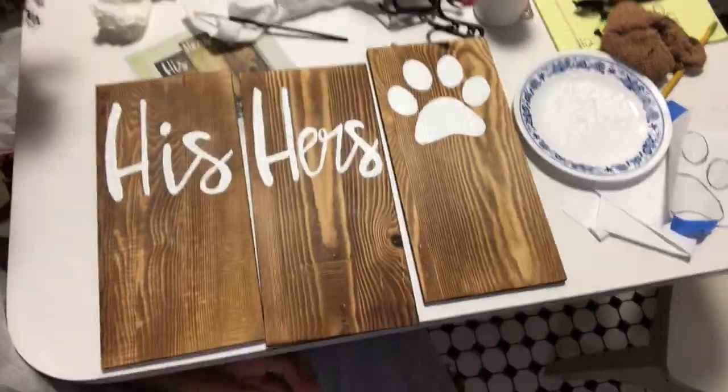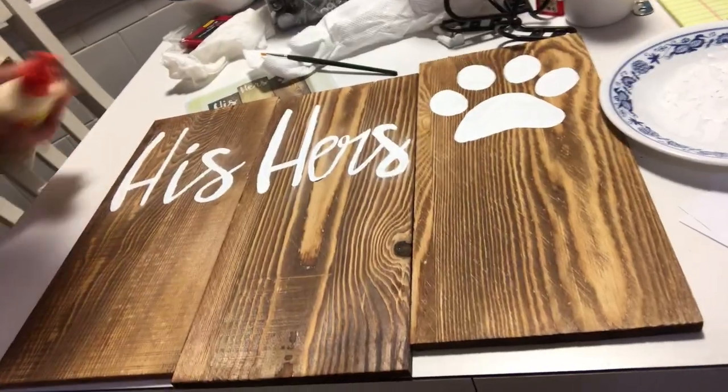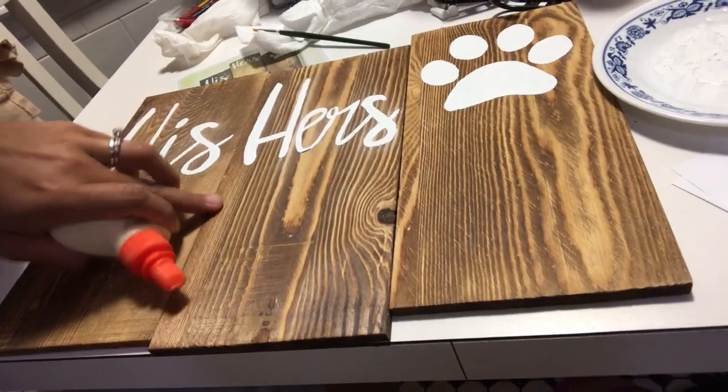I'm going to let that one dry and work on the other two boards. Then you'll see after I do the second coat. Before my phone dies — I just did the second coat and they look so good, look how great that looks! My mom just got us the wood glue. We're going to put glue in the creases and hold them together, making sure there are no clumps. To speed up drying the paint, just use a blow dryer.